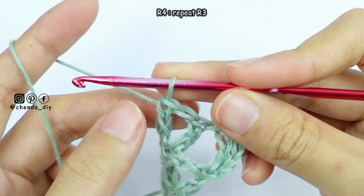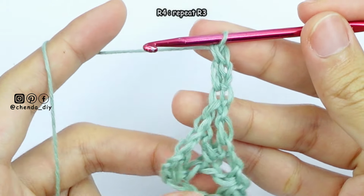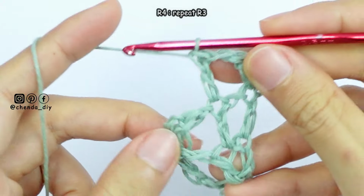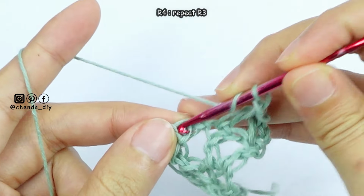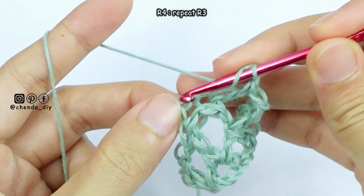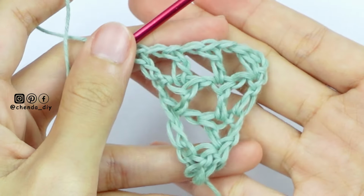Next, for row 4, please repeat row 3. Chain 3, turn your work, then make a double crochet near chain 3. Chain 1, skip 1 stitch and make a double crochet into the next stitch. Repeat this again: chain 1, skip 1 stitch and make a double crochet into the next stitch. And next, chain 1 and make a double crochet into the last stitch, which is the chain 3 stitch. And this is what it looks like, and now you have a little triangle.